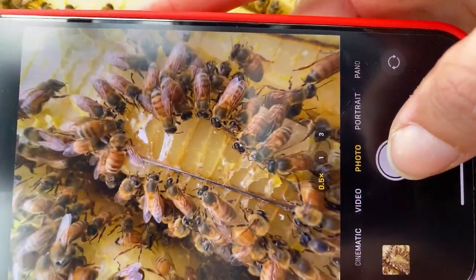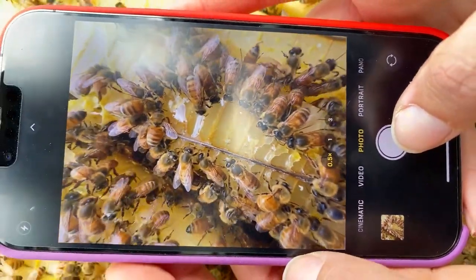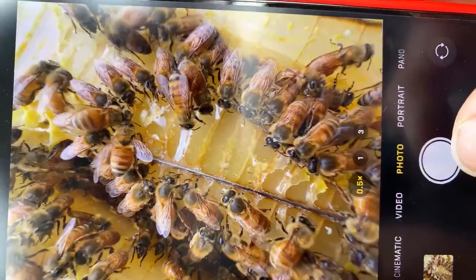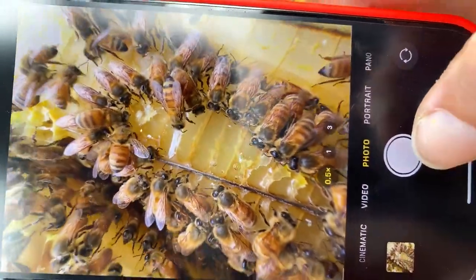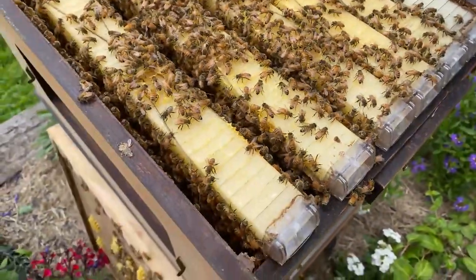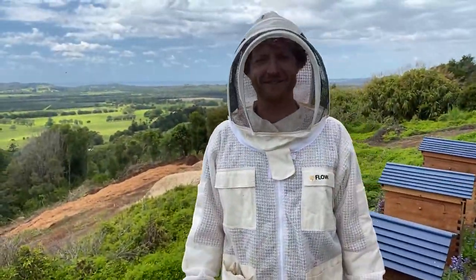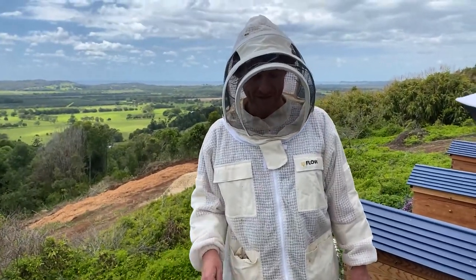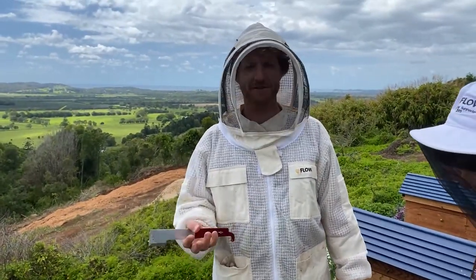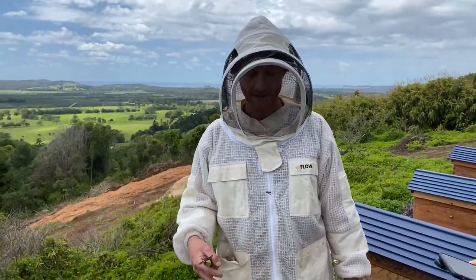Otherwise, if you've only got pollen in there, you could just cut that out. You might enjoy chewing on it. It's pretty wild gear. Good thing to surprise your friends with. Say, chew on that. The bee bread's pretty wild in flavour. And you can just chop that right out. And if you're doing naturally drawn comb, you can put the frame straight back in, and away they go again. So that's one way to cycle out.